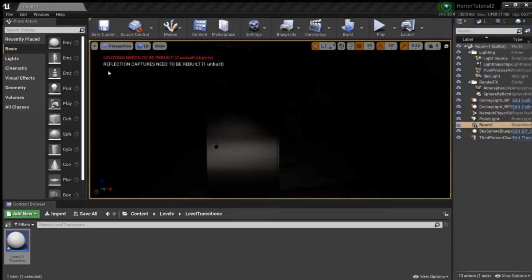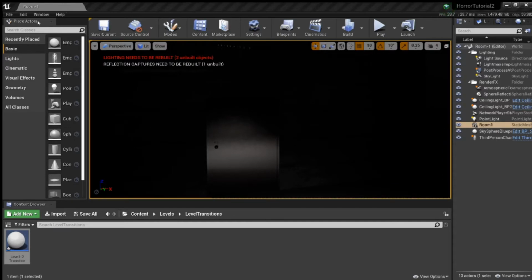What we want to do is go down to our components. I'm going to leave the sphere here just so we have a point of reference. We want a collision box. There we go. Just like so, and we can do this actually in the world, but I just want to make it a little bit bigger, a little bit longer, and maybe a little bit wider.